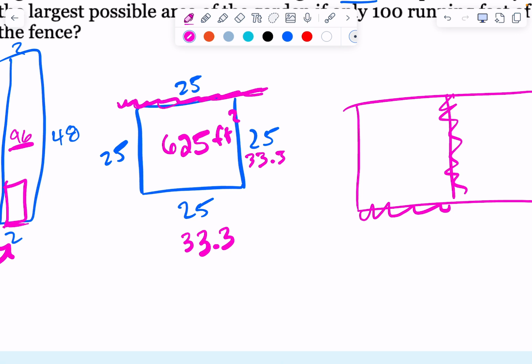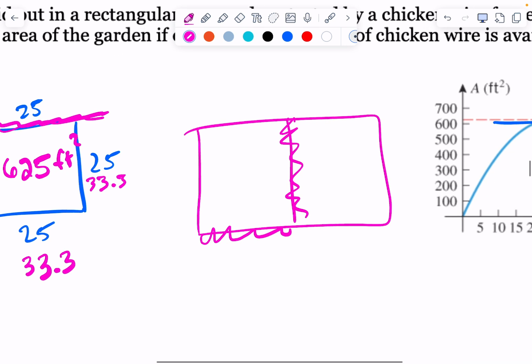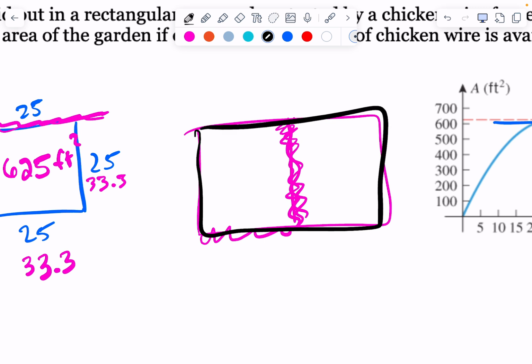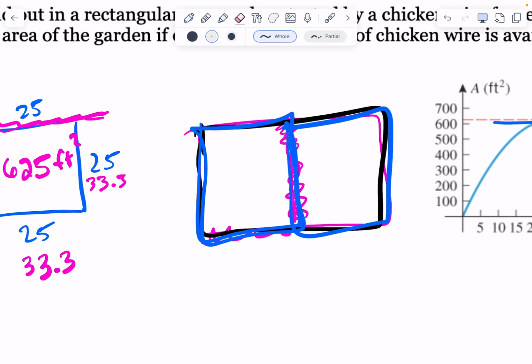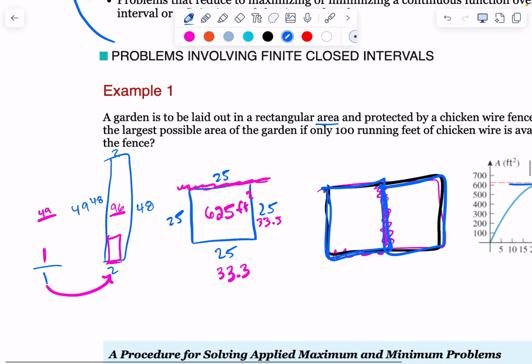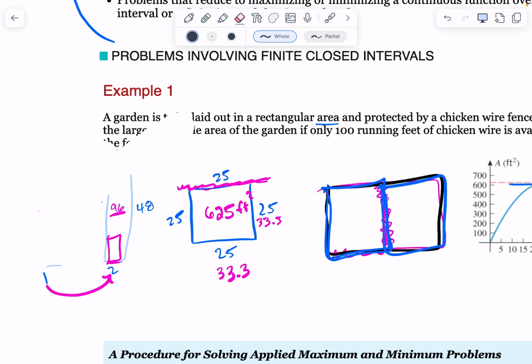Something above 900, whatever, right? So then it goes up from there, right? But if I have two areas that I need fenced in and I have to have another little guy right here, now it's not going to be a perfect square here, right? In fact, this guy isn't even going to be a perfect square. I'm not going to have two perfect squares together. It's going to be a little bit different, right? So we have that stuff to play with, but whatever. Got it? All right, let's go to example 1.